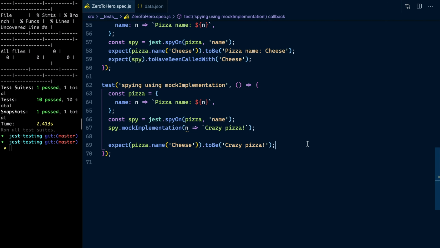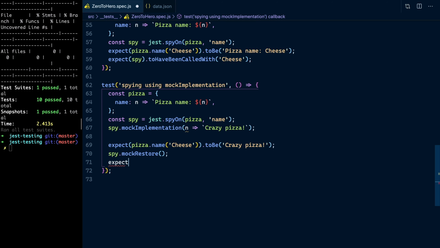So what happens if you want to use this particular name method, but you only needed to mock it the one time? Well, you can restore. So we're going to say mock restore, and we're going to put it back to its original implementation.